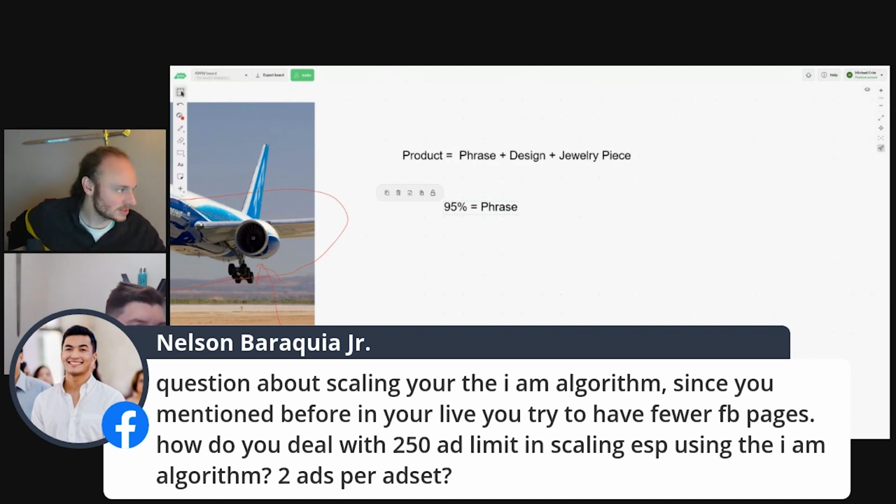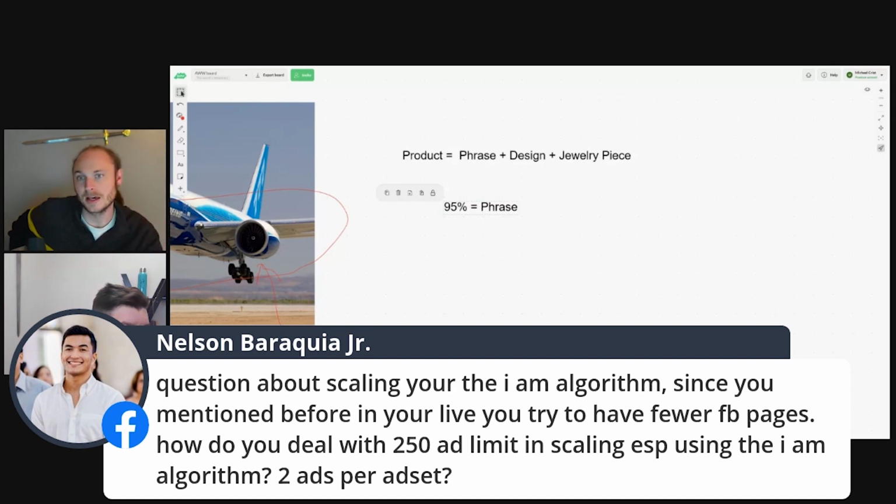Question about scaling your IM algorithm. Since you mentioned before in your live that you try to have fewer Facebook pages, how do you deal with the 250 ad limit and scaling? So that's a great question. I just keep it under. First of all, the 250 limit is 250 ads in play or in review. So you can have a bunch of ads that you've made and turned off.